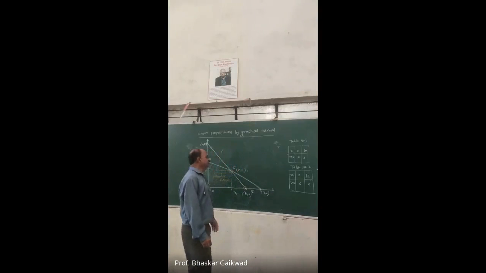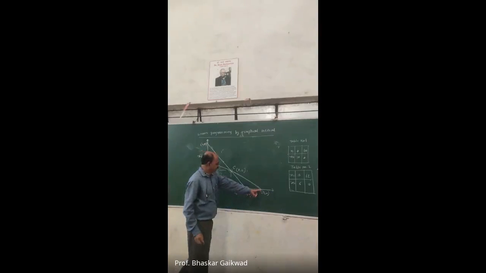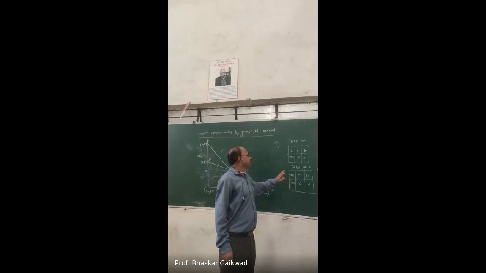By using this table and the next table, here is 12, 6. This is our table number 2, and this is our table number 1 line. Okay. The corresponding x and y coordinates are given here, and the point of intersection is here. Within this is the feasible region. So I hope you have got the concept of how to make the graph by using these two tables.